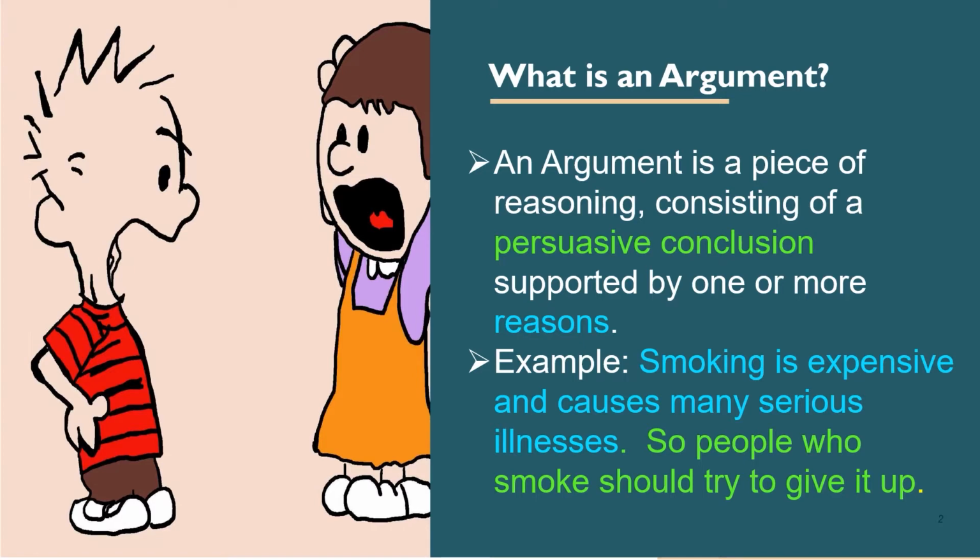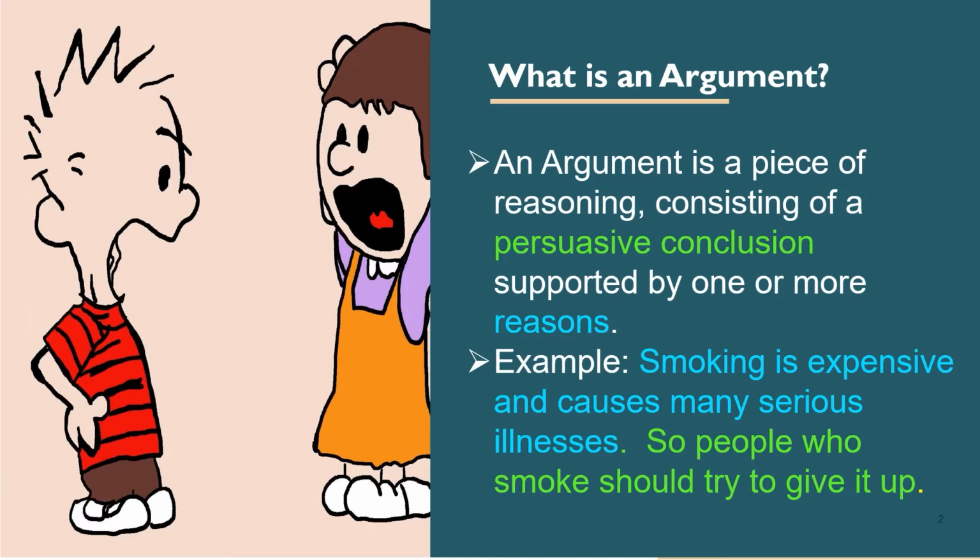So the first thing we have to figure out is what an argument is. An argument is a piece of reasoning consisting of a persuasive conclusion supported by one or more reasons. What that means is that an argument is something somebody is trying to convince you of, and you're going to have reasons why somebody should take your side on an issue, believe what you're saying, or support your idea.